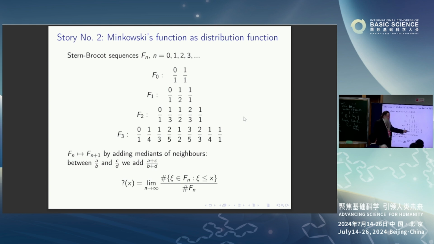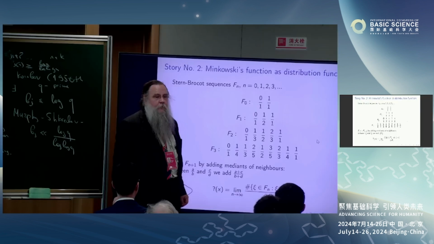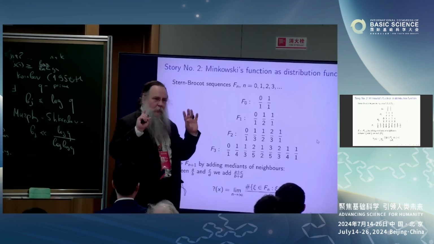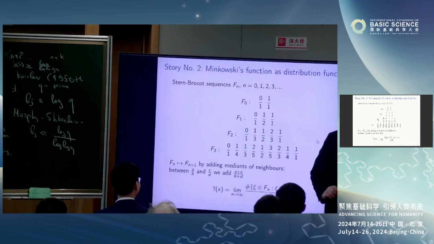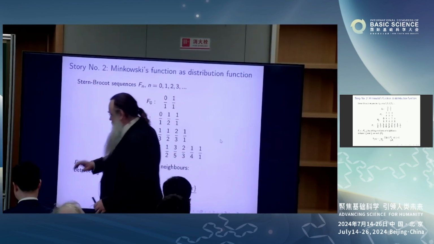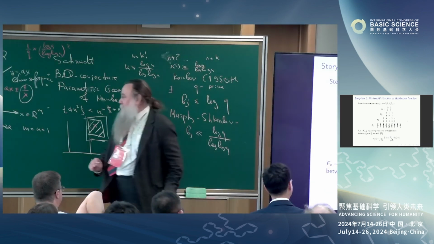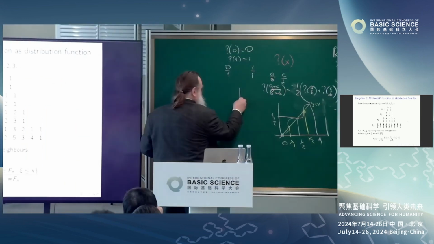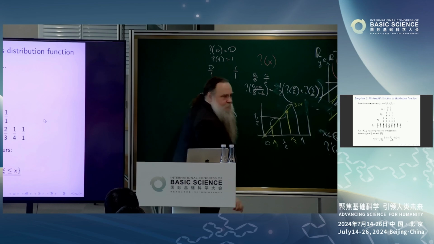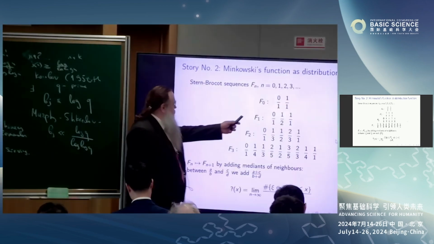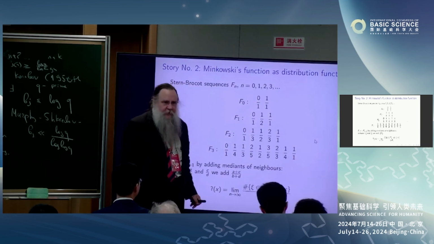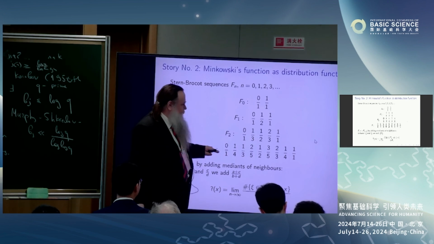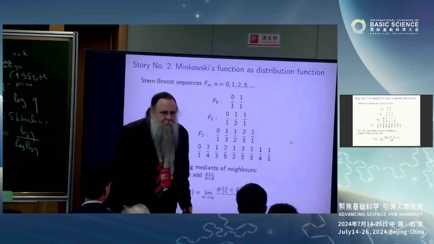So the nth level of this, yes? Wait a little bit. This is called the Stern-Brocot sequence. I will mention the Farey sequence in my next slide. Very good questions, but I prepared an answer. So Stern-Brocot deals with a binary tree. You see, if we come from the root, then the next one is binary. Stern-Brocot stops when we have the nth level of the binary tree.